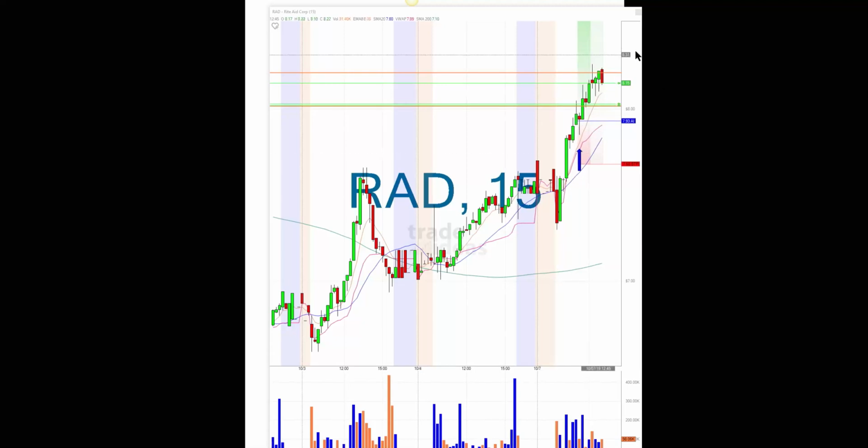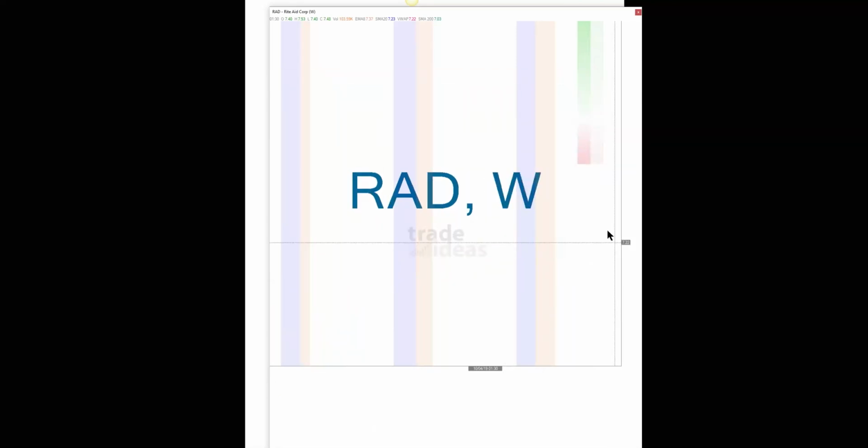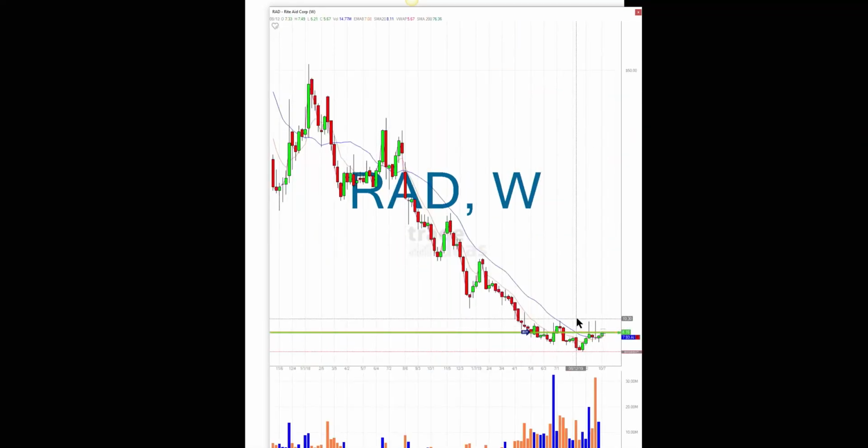Not really trusting this market to continue, and this one still has some room though. I'm going to watch it later on. If you take a look at it on the weekly chart, you'll see there's a couple of spiked highs right up to the $10 level. So I'm not saying it's going to get there, but obviously it still has some room. If you look over here, you'll see $9. So it still has some room for Rite Aid, RAD. This will probably make the watch list for tomorrow, as long as it doesn't completely collapse.